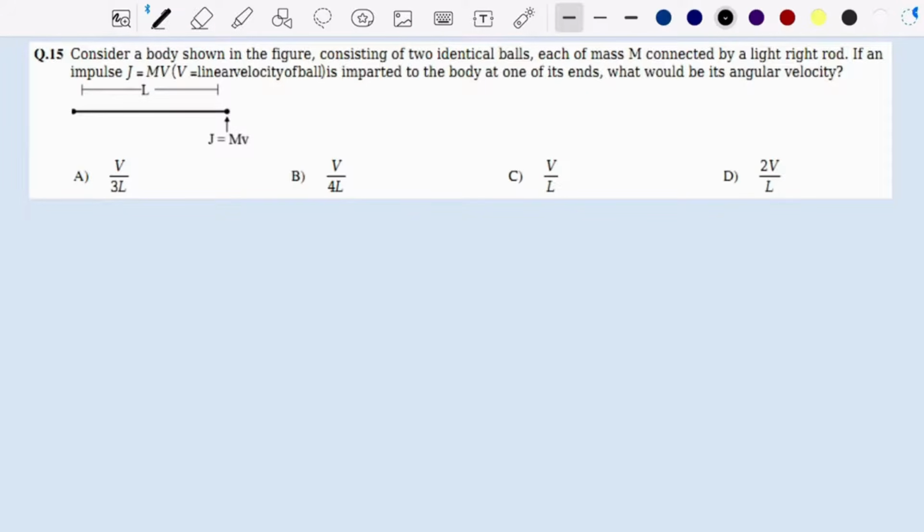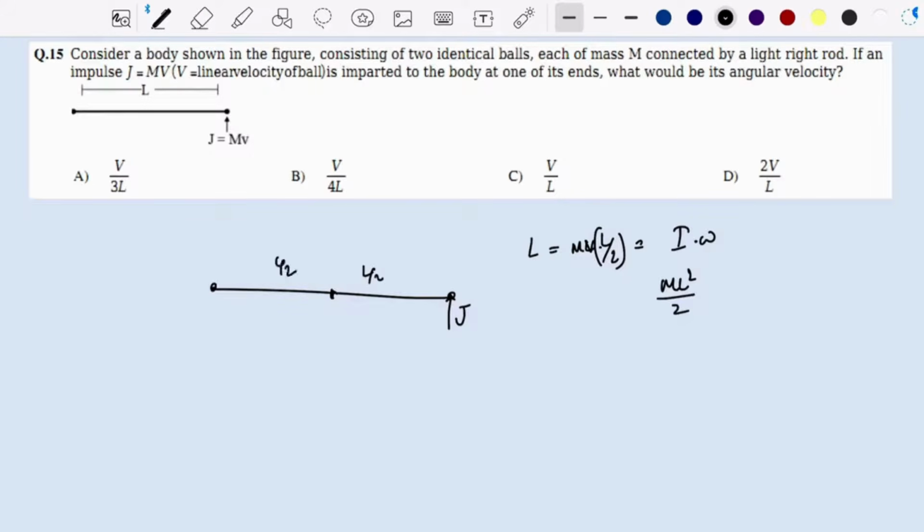Now, a linear momentum question. What will be the angular velocity? So let's just solve this problem about this point. About the center of mass, it will rotate. So this body impact is given as this. Angular momentum will be defined by mv into L by 2. This is only going to be equal to I omega. I of the system is going to be mL square by 2. How did you get this? Each of them is L by 2 away. Each of them has moment of inertia of mL square by 4. The total will be mL square by 2. Simplifying this, I end up getting omega is equal to v upon L.